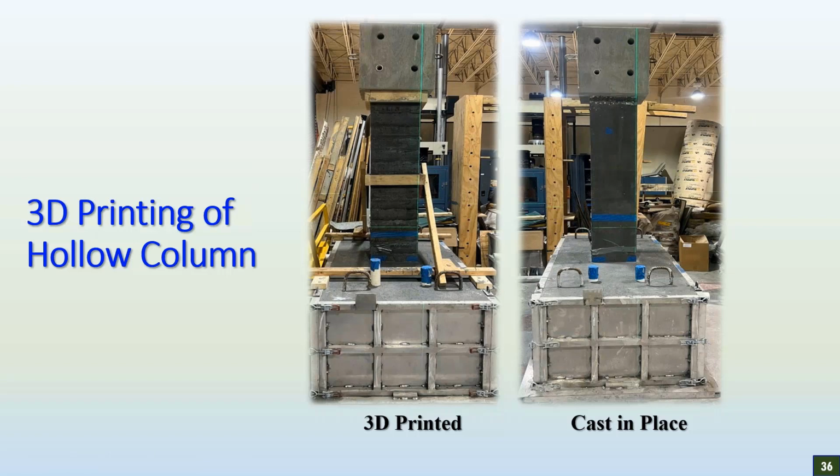Okay. The next question we have is, please comment on the development of the 3D printers and their potential future commercial availability. Let me take a stab at that one. As I mentioned, we are constructing our own 3D printer, and that's one of the areas where we would welcome partnership. We can develop a printer for almost printing anything, and when I say anything, it's not an exaggeration. The concept of the nozzle that we are using is universal for our application.